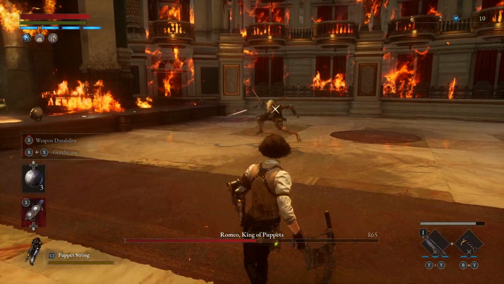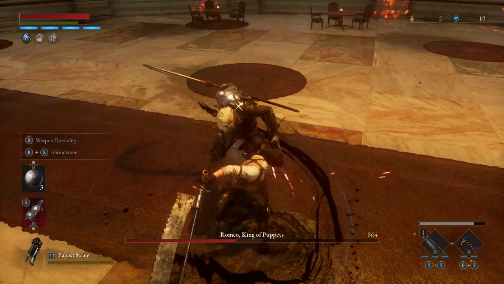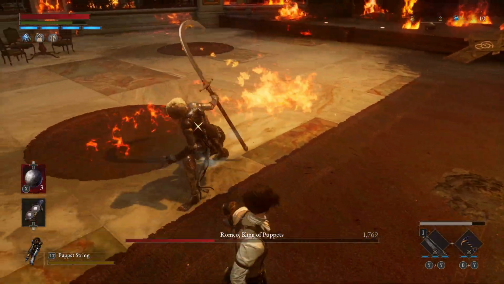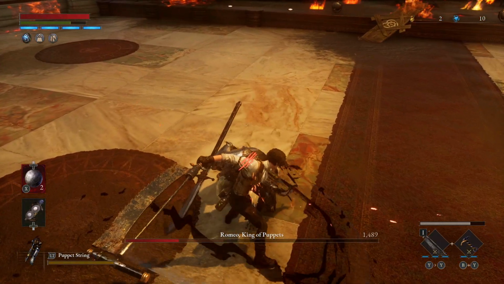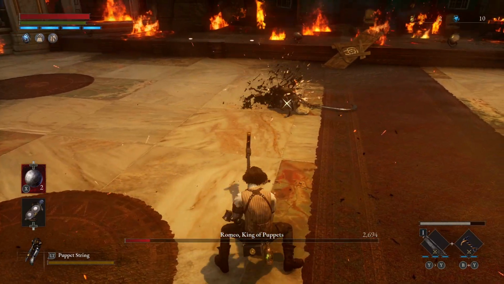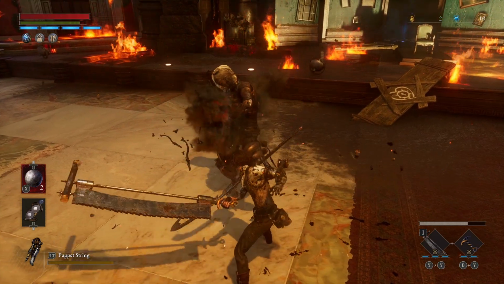Once you get to half HP, he's going to start using his red moves, and he's going to start using the crazy waterfowl dance, and it's there, right there, see it? When he does this, you want to throw a cannonball at him. Once you do that, it'll shut him down, and if you're strong enough and your build is good enough, he will not survive what comes next, because you'll riposte him and then you'll kill him as he stands up. And that's the end of Romeo.